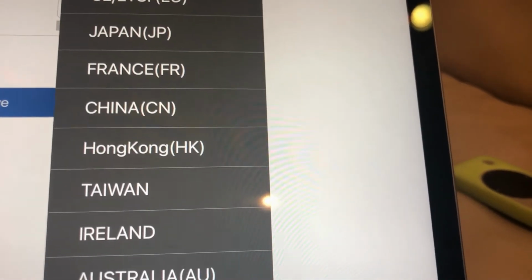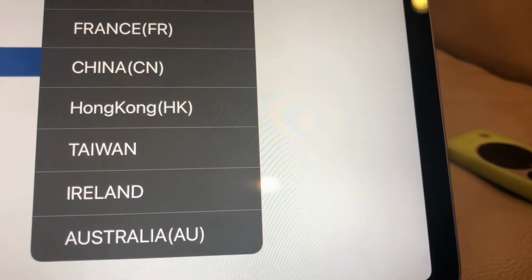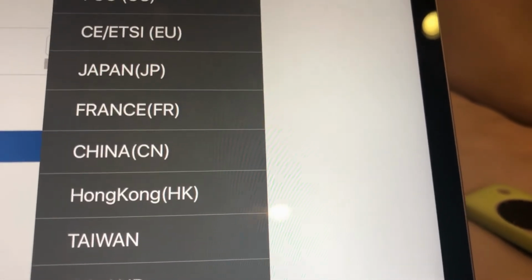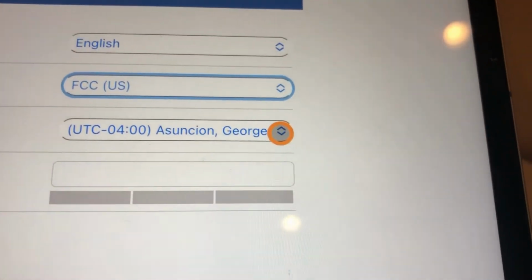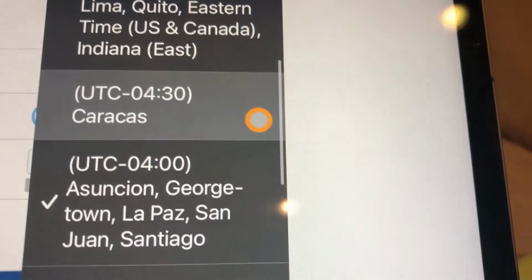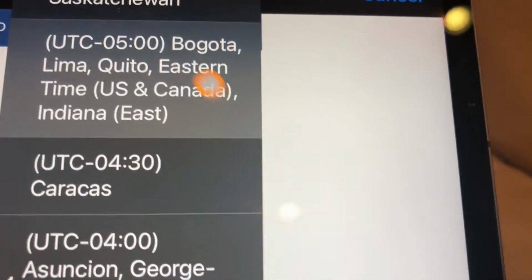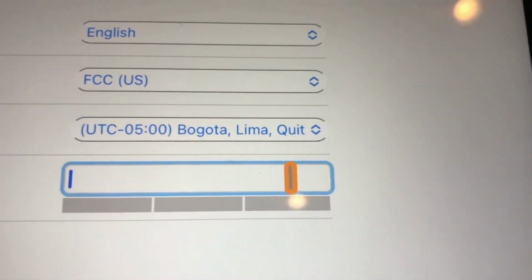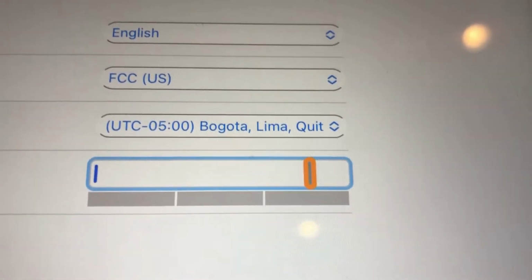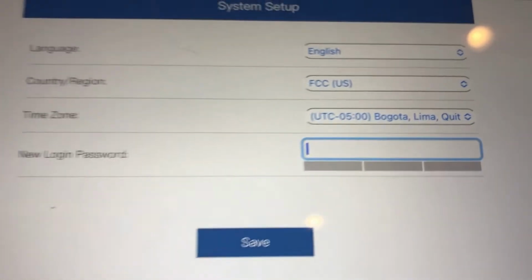These are the different regions and countries that it gives you. And I'm choosing FCC US. And I'm choosing -5 for the eastern part of the US. And let me put my password. Can't show you that, sorry.